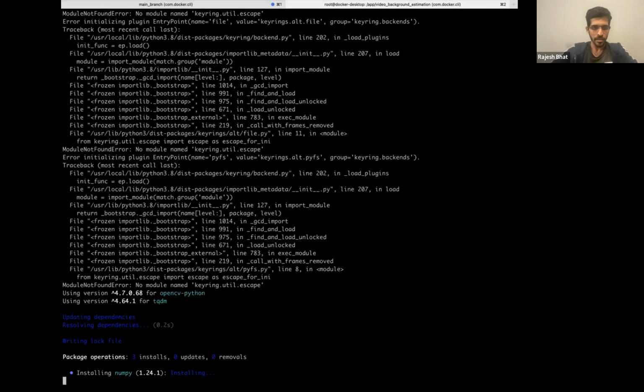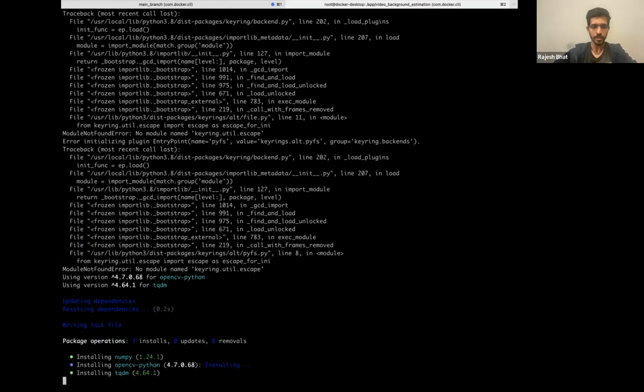There are different ways of doing it. All the dependencies that are installed for the project might not be needed for production, so we can group the dependencies. Let's say if I want to test the code or the code formatting, all the packages related to that are not needed during production, so we can separate them out.